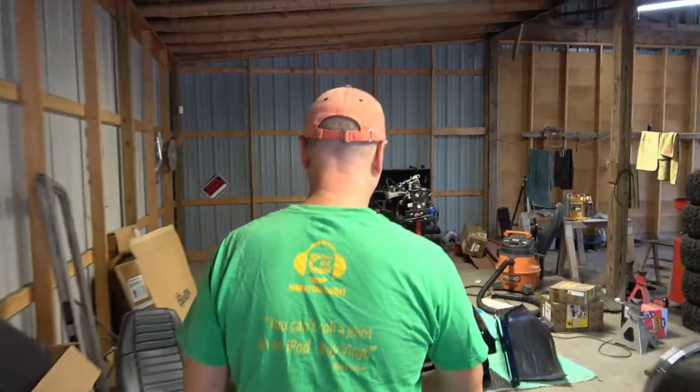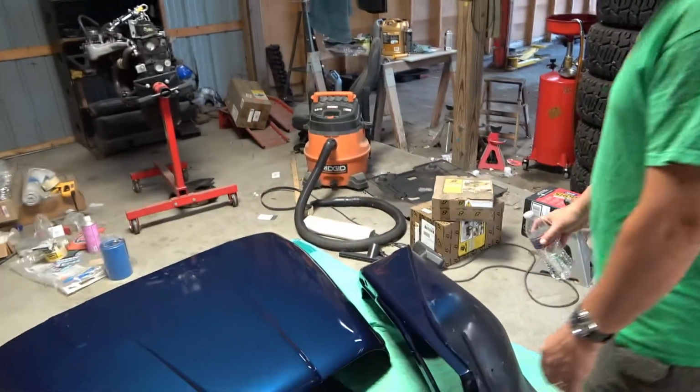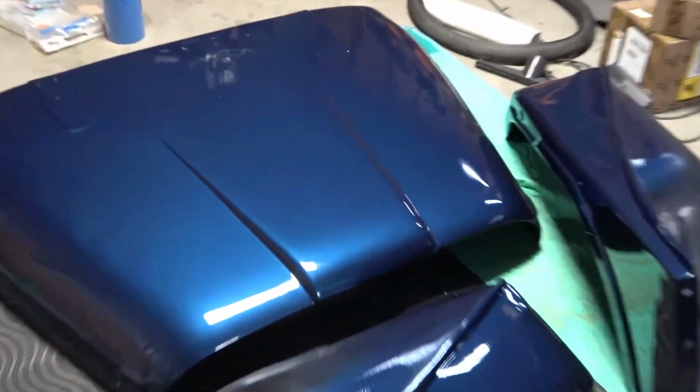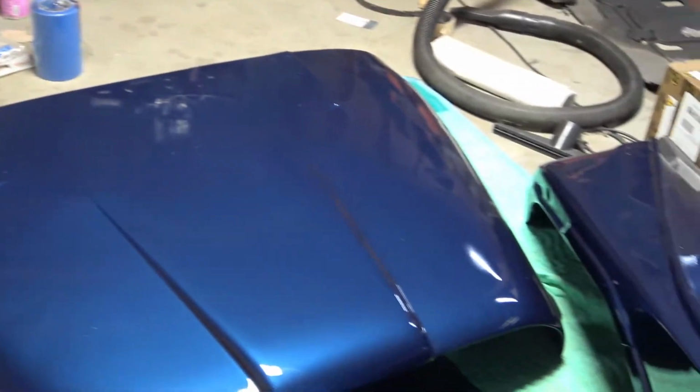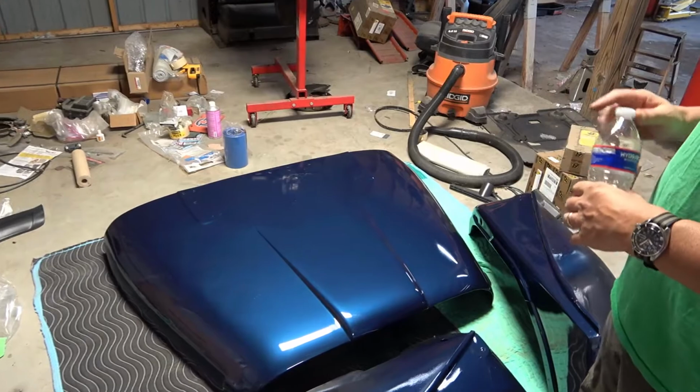Come over this way, we've got both the fenders and the hood. The one body panel I did spend tons of time working on was the hood, because it's so large that any major imperfections would just scream at you. So we spent a lot of time on that.